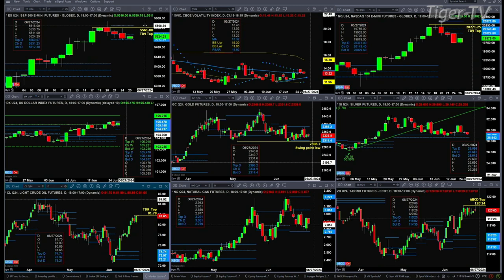Take a look at the NQ — it does have different profile levels on my black background system. I believe it is 19802 as the price level, which we did close below yesterday. But if we close back above that, I'm going to call this a false move to the downside signal.